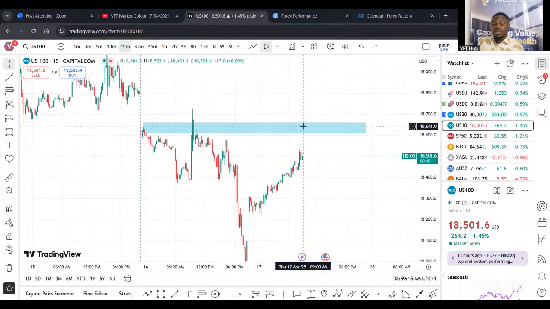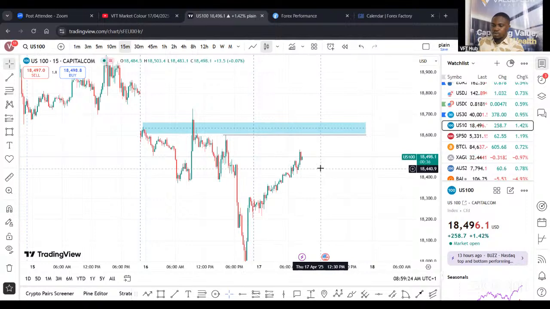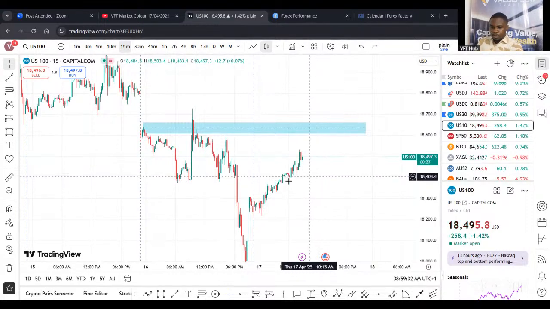Once we see the same thing happening here, of course, price is fractal, it's going to happen, if this level is going to hold. So once that happens, we can start selling off. And with that, we have a more precise entry and also a tighter stop loss in place to help us. Okay, that being said, let's move to S&P 500.